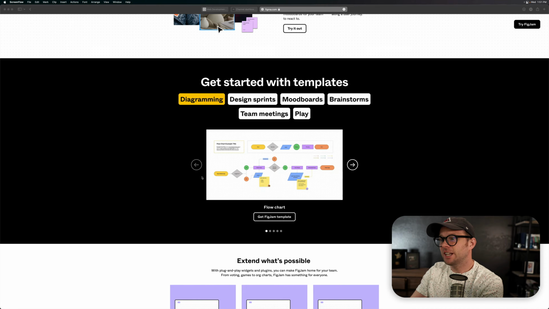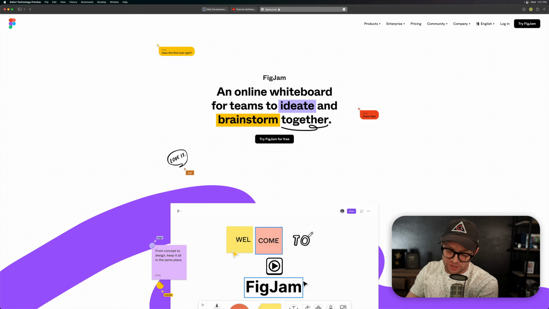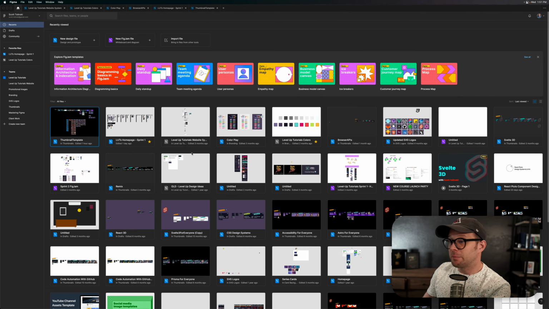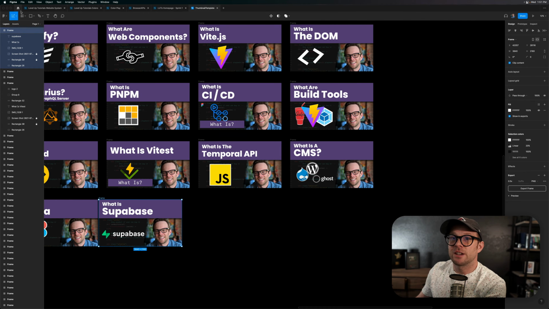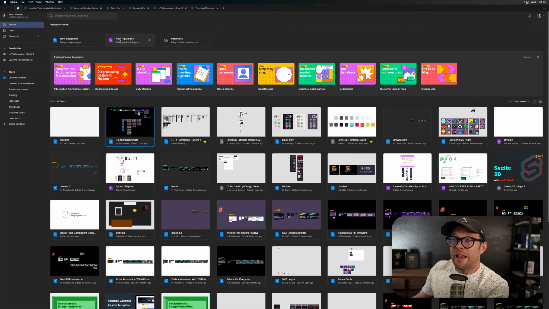So let's take a look at what FigJam actually looks like in reality in using it. So this is our Figma file. Here you can see we got a lot of stuff in our Figma file, and you can see that there is access to a new design file within Figma, which Figma, if you don't know, go ahead and watch our What Is Figma video. However, there's also a FigJam file. Create a new FigJam file.